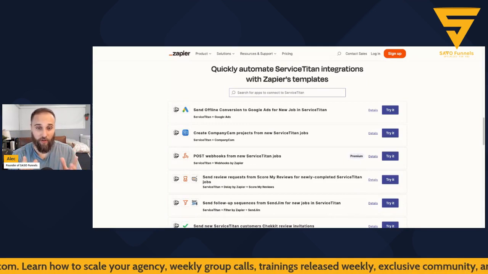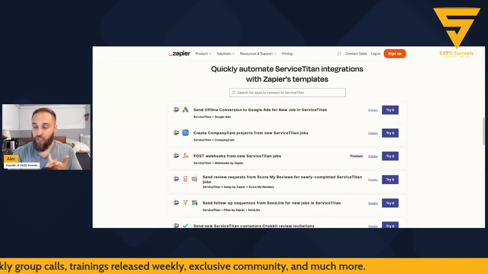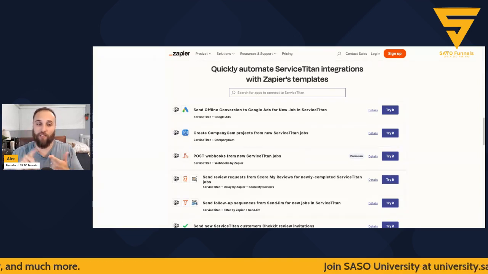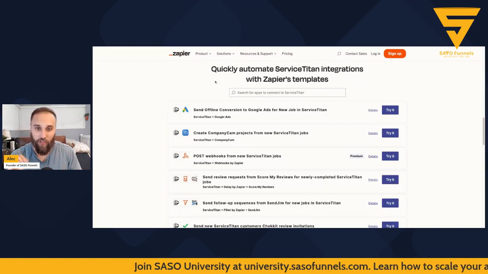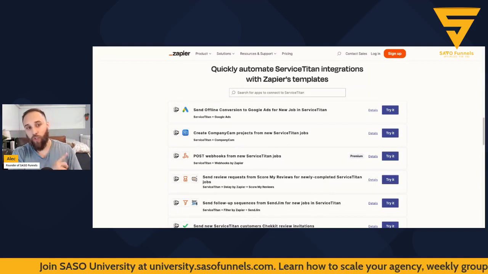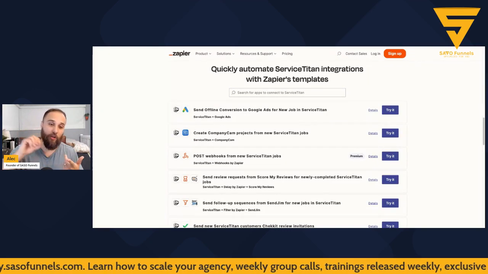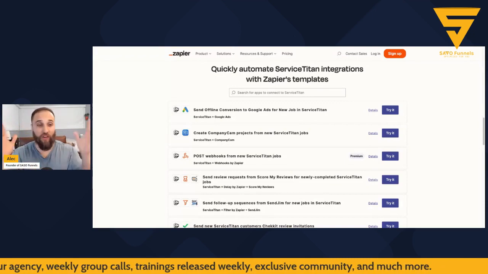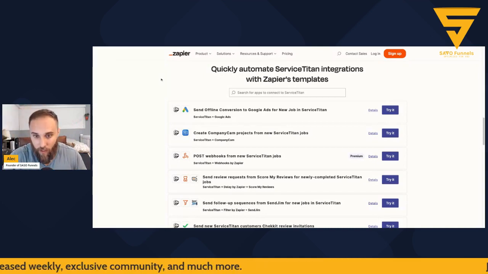Think about the sheer value: the full website, the Google business listing, the full integration with whatever customer facing CRM, with whatever email, it doesn't matter. As we've seen with Make and Zapier, the full integration stacking, plus your knowledge of how to scale their business and your increasing knowledge of how to improve their marketing. All stuff that we're covering in SASO University, everything that we're covering.